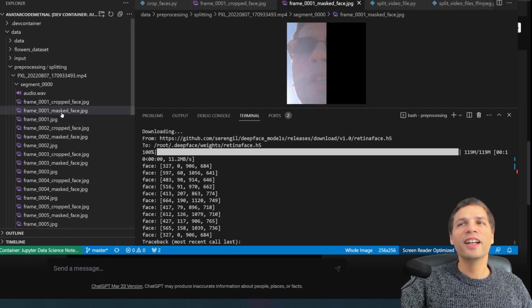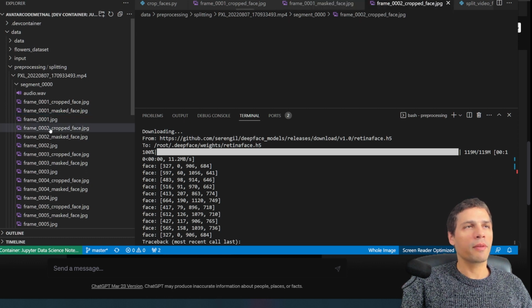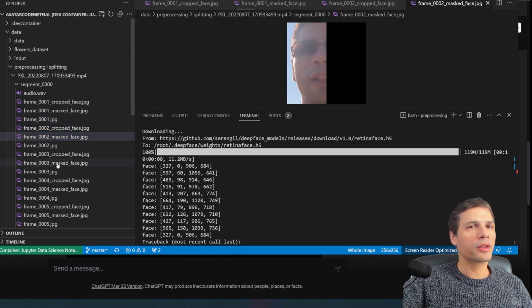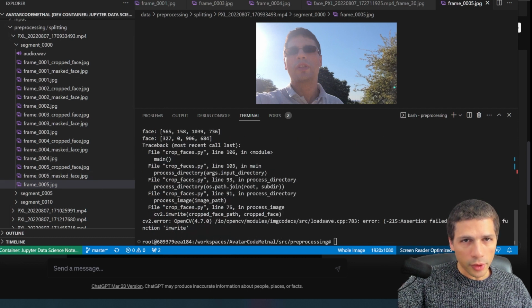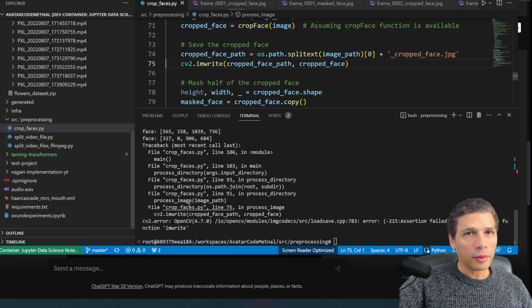Okay, to be fair, I didn't tell ChatGPT that it should be only the bottom half of the image, but I wasn't very specific, but I'll fix that. But actually it's not bad. Okay. So I need to understand why it failed here, for example. So what exactly happened? Line 75.